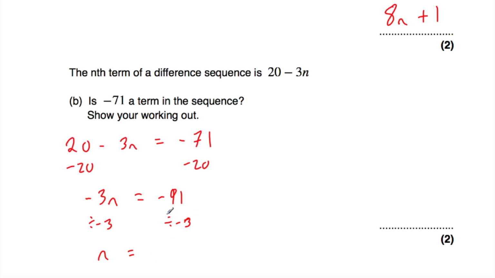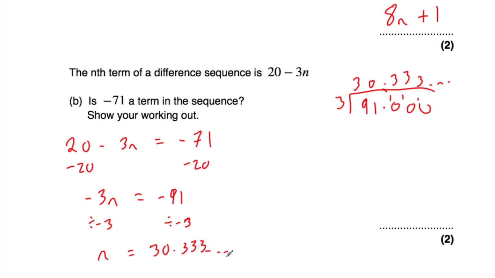Well, that's good. And now we need to do our 91 divided by 3 to see what it's going to be. So 91 divided by 3. So how many 3's go into 9? 3. And then how many 3's go into 1? That'll be 0, remainder 1. So I'm just going to put a decimal point in and some zeros. Carry on the bus shelter method. So how many 3's go into 1? 0, remainder 1. How many 3's go into 10? 3, remainder 1. How many 3's go into 10? 3, remainder 1, and so on. So we've actually got 30 and a third.